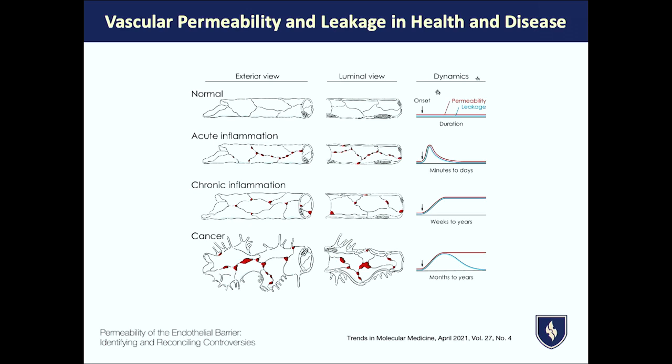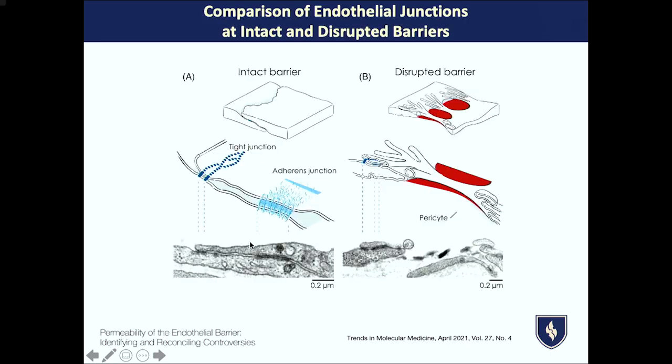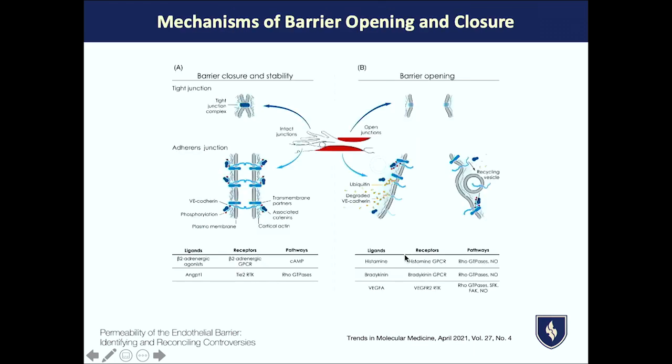And then you can see vascular permeability images here, normal blood vessel, some acute inflammation. You start to see some little cracks against these barriers, chronic inflammation, get significant inflammation. There's lots of inflammation in the arteries like cancer. You can see significant breakdown and changes of those tight junction proteins. And here you can see an illustration of a nice, healthy vascular endothelial tight junction. And then you can see one that's compromised and broken down with an electron microscope. And then here's another image of stable tight junctions. And then this is what breaks.